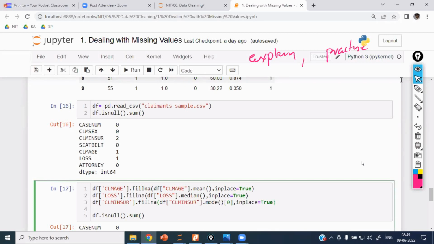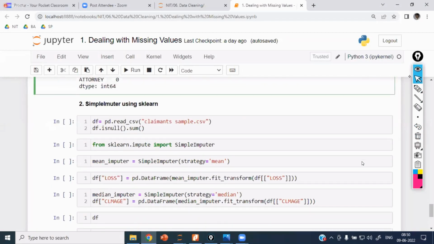I can explain directly this one only, right? First, this is the first line. In the first line, this is going to calculate and it is going to replace. I can explain directly this one and you will also understand. But why have I explained so many lines above? Because of clear explanation. What is the backend code of that? How is it working? When you understand the backend code and the concepts clearly, these things will be easy. Otherwise, you have to memorize these things by heart. Is that clear?